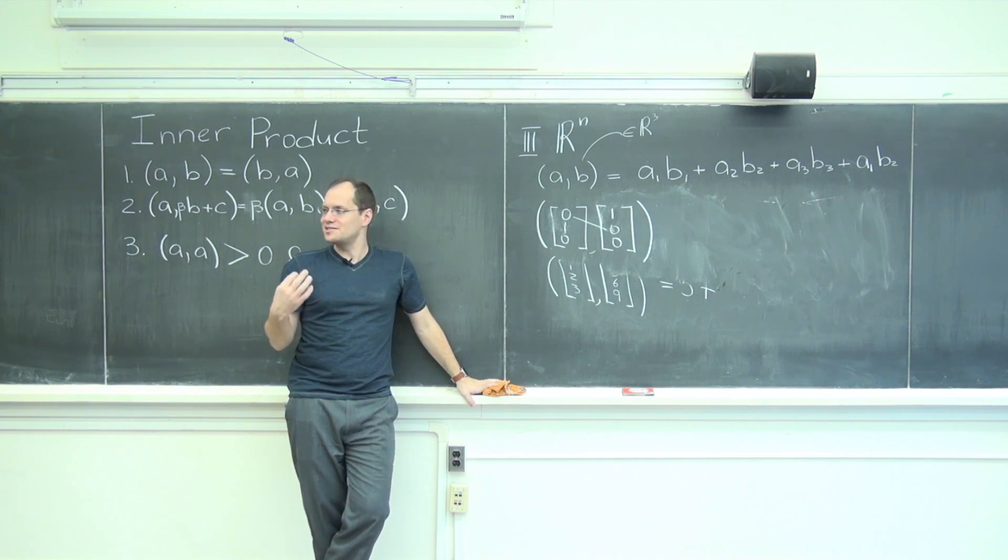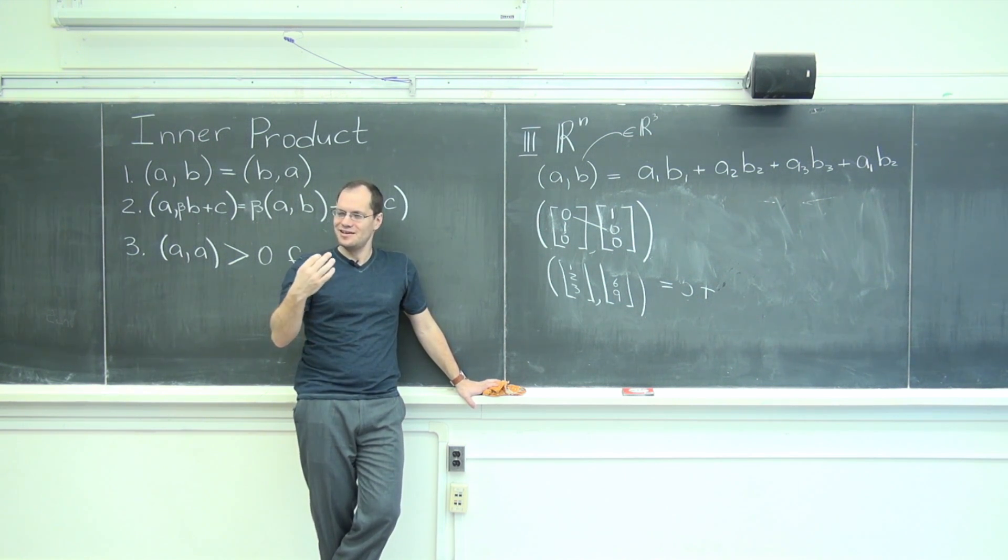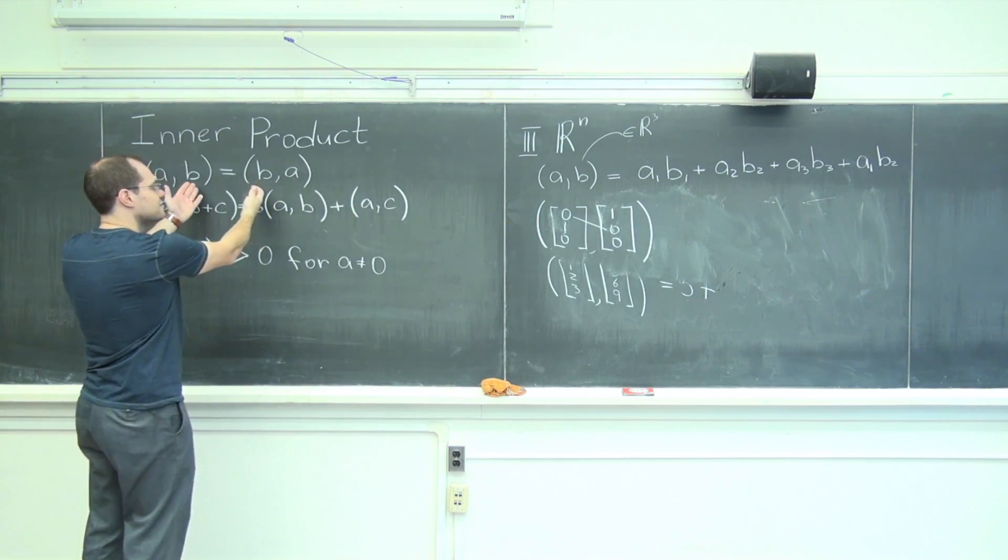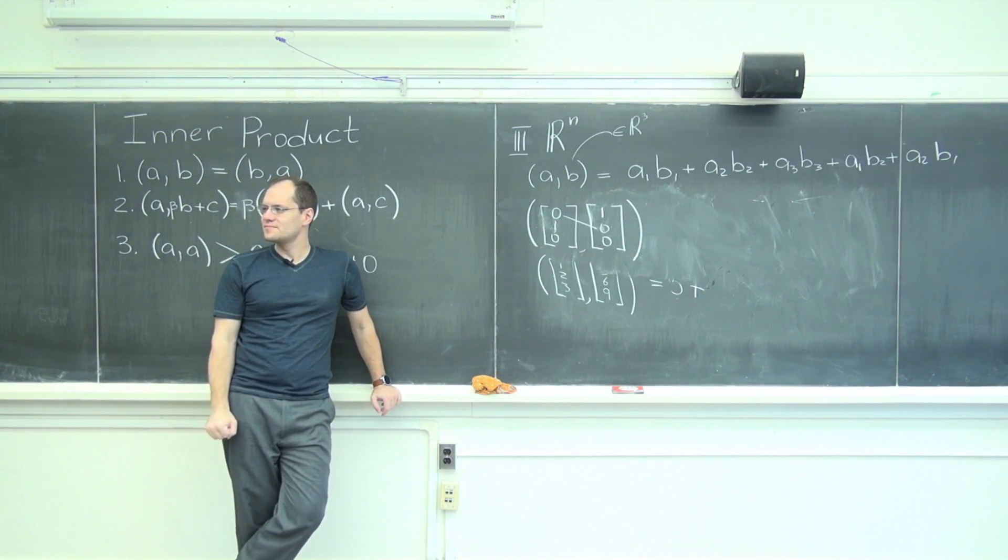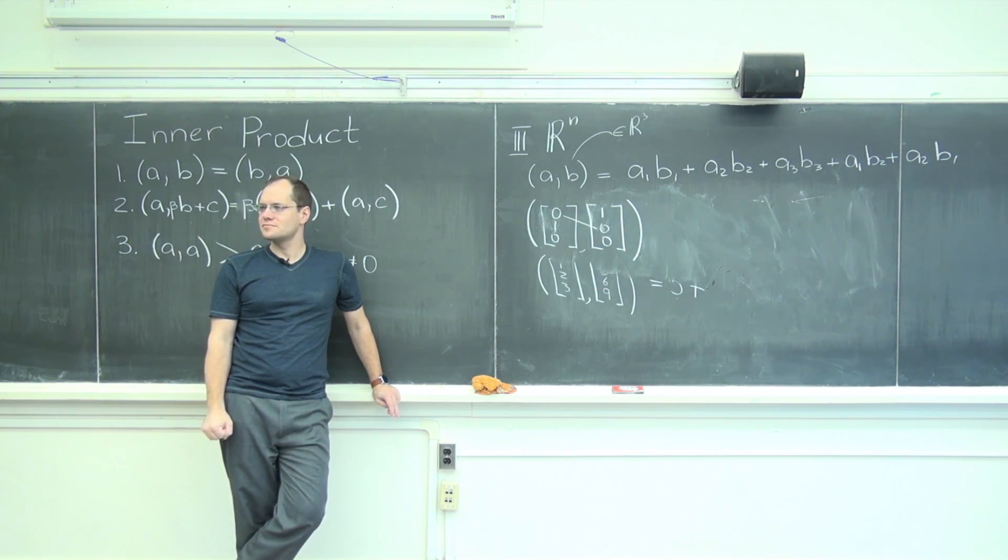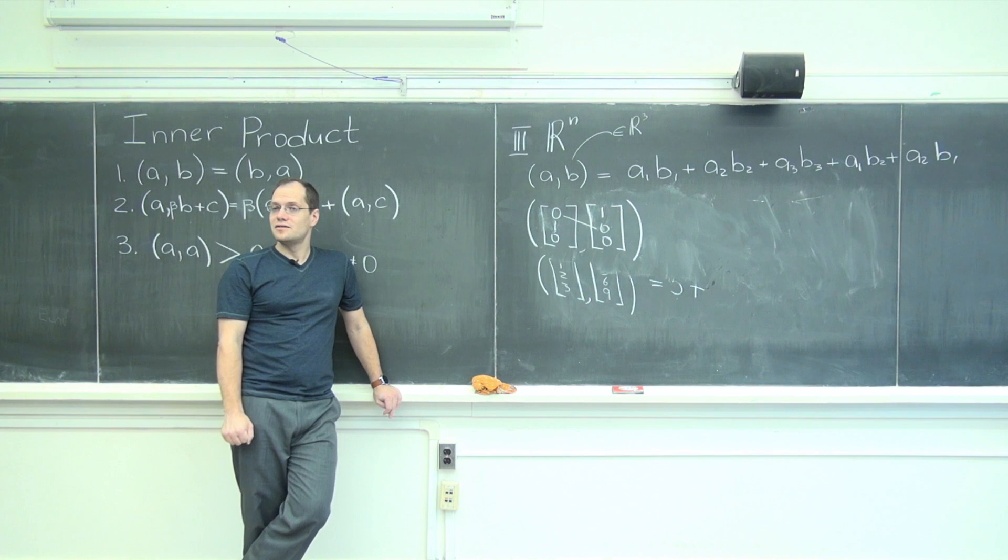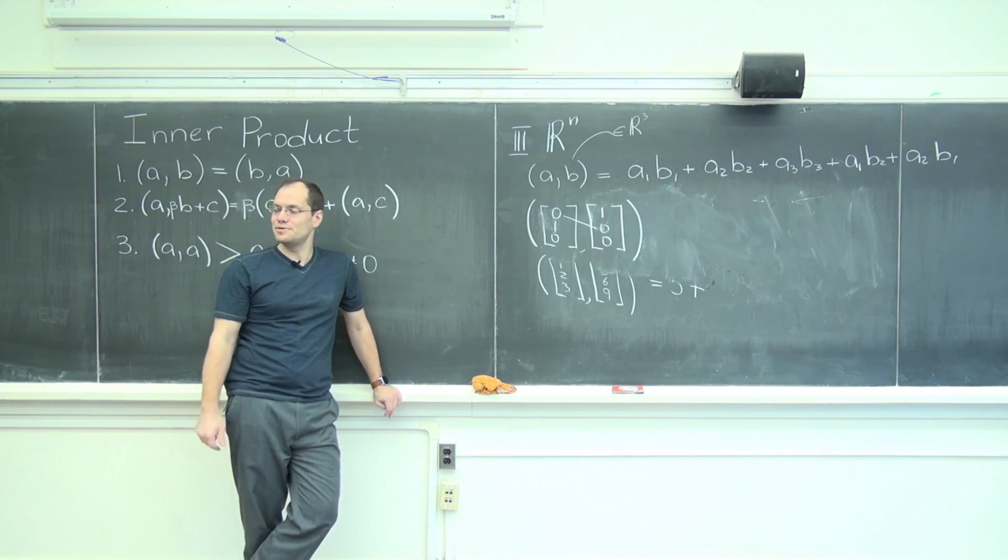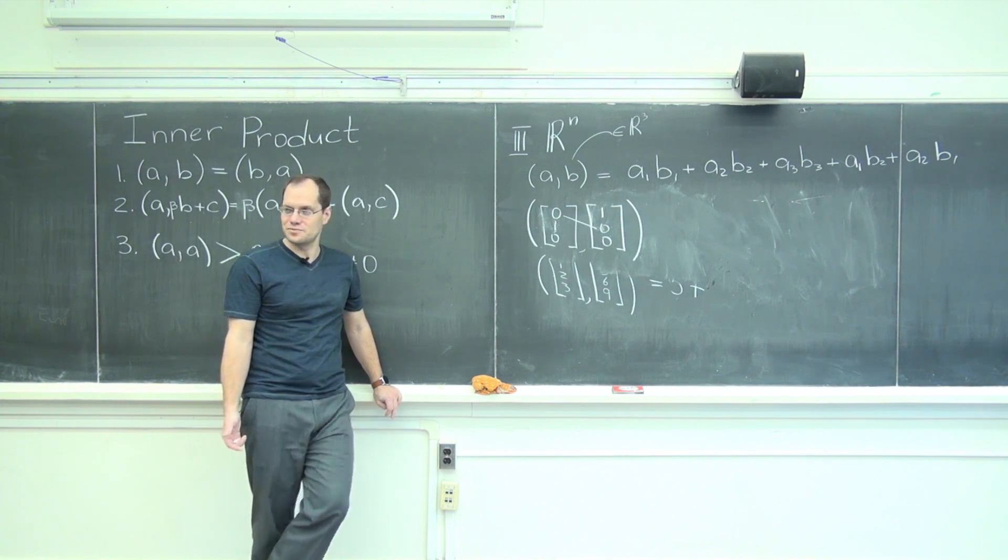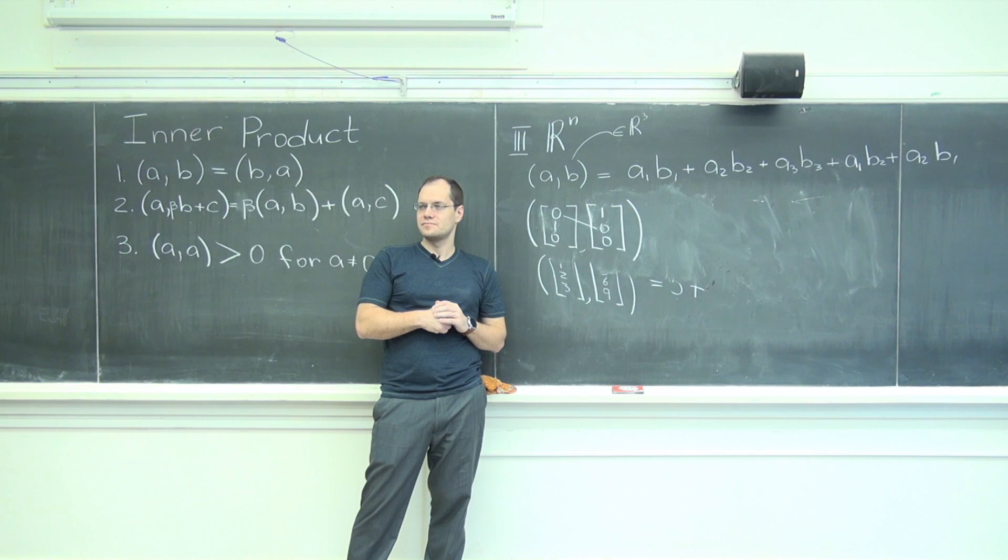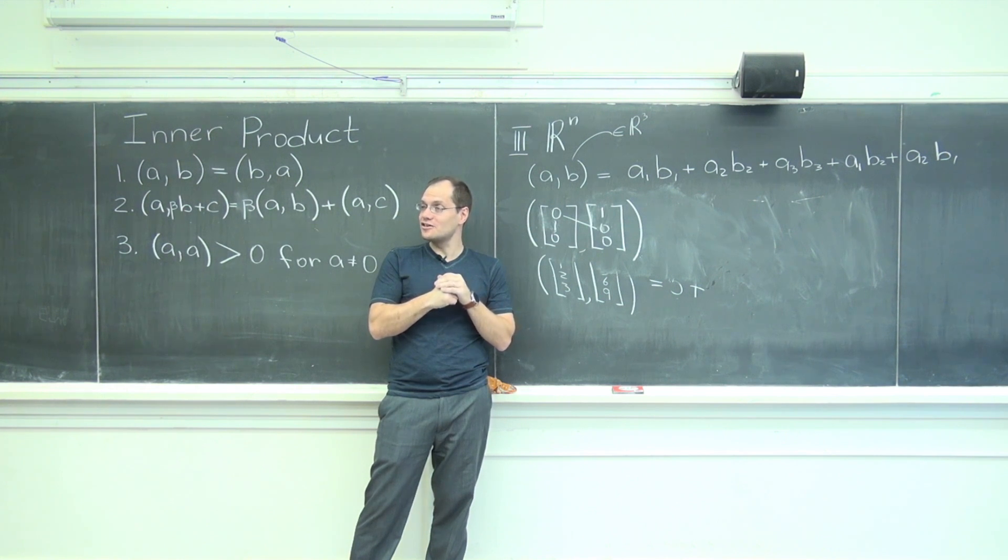So we broke symmetry between the a's and the b's and therefore broke commutativity. So commutativity is directly related to the word symmetry. You kind of look at this and you think of 1980s pop. So I'm going to fix it. Did I fix it? Is this an inner product? Yes, yes, yes, yes, yes. Raise your hands if you think it's an inner product. But by fixing—obviously I didn't break distributivity. By fixing commutativity, I didn't break anything else. Okay, who thinks I did break something? Well, there's only positive definite left to break. Did I break positive definiteness? One person says yes. Let's take a look, let's take a look.